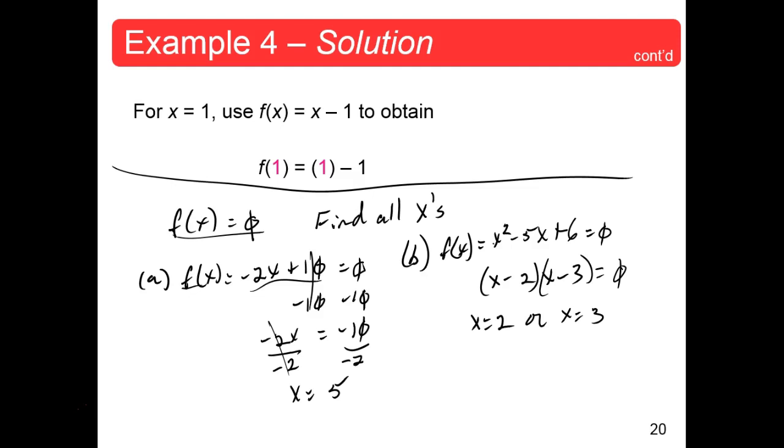So we got our two answers, and let's see if they both work. 2 squared is 4 minus 10. 4 minus 10 is minus 6. Plus 6 is 0. Perfect. How about this one? 3 squared is 9. Minus 5 times 3 is minus 15. 9 minus 15 is minus 6. Plus 6 is 0. Don't be losing your minus signs. You'll get wrong answers. All right. Good deal. So either x equals 2 or x equals 3.